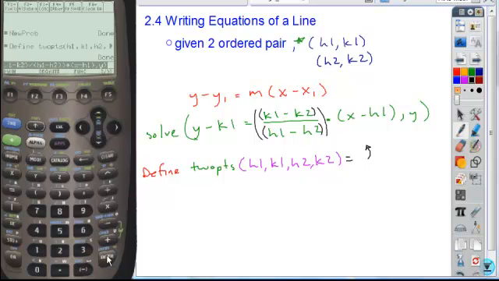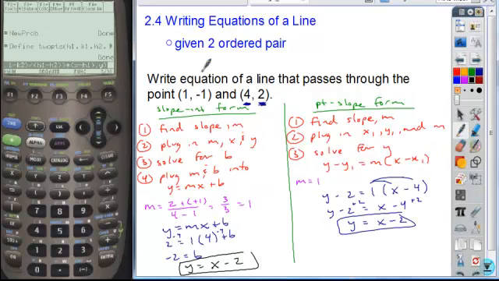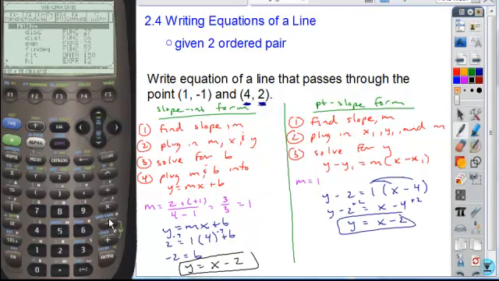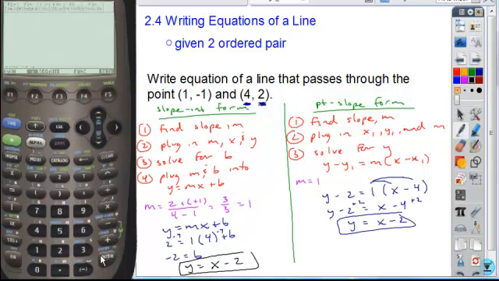Okay, and I'll come back to this screen here in just a moment. But if I go back and let's say I wanted to confirm that I get the right answer for this, I can go second subtraction, hit var link. Now my new name is 2 points, so I'm going to hit the T button. It'll jump all the way down to the first function that starts with the letter T. It's my 2 points function. I'm going to type in 1 comma -1 followed by 4 comma 2. Again, you're not entering them as ordered pairs, you just enter them as a list of coordinates. Hit enter and it confirms y equals x minus 2 is my function.